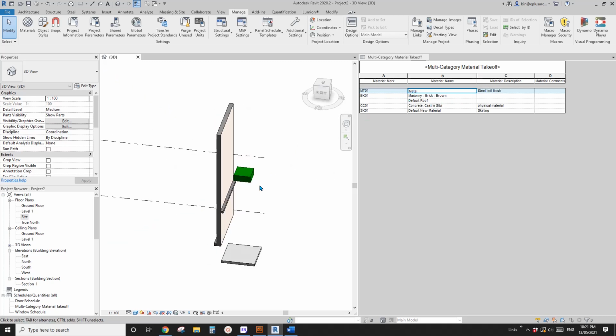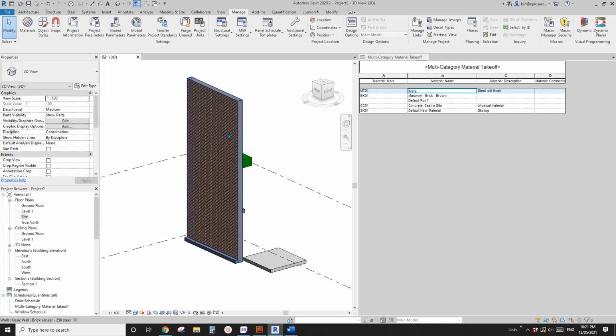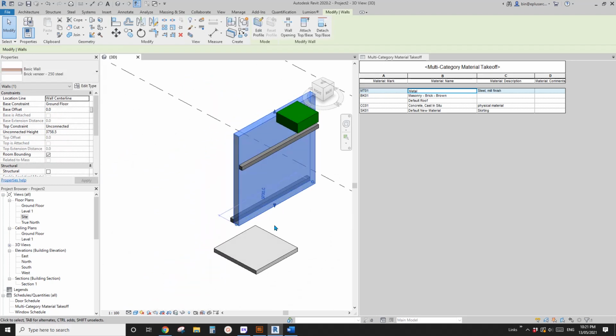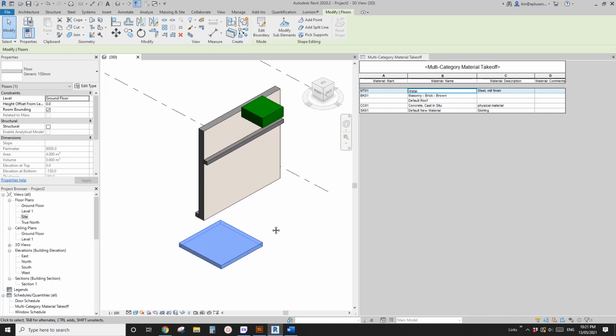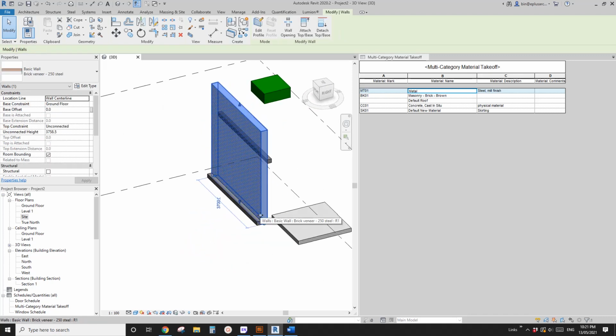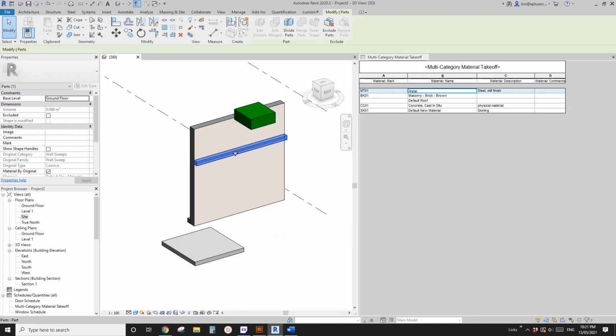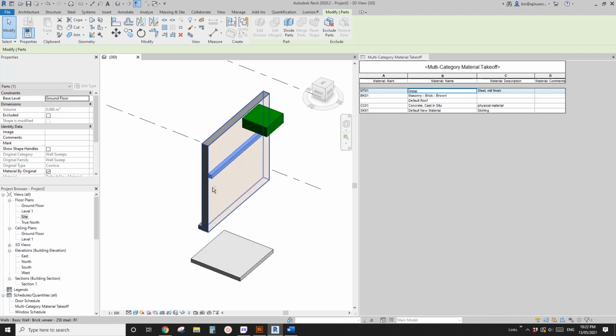Now let me quickly show you how we can use this material takeoff. Sometimes we can do some calculations, like how many bricks we need, and how long we need for the skirting.